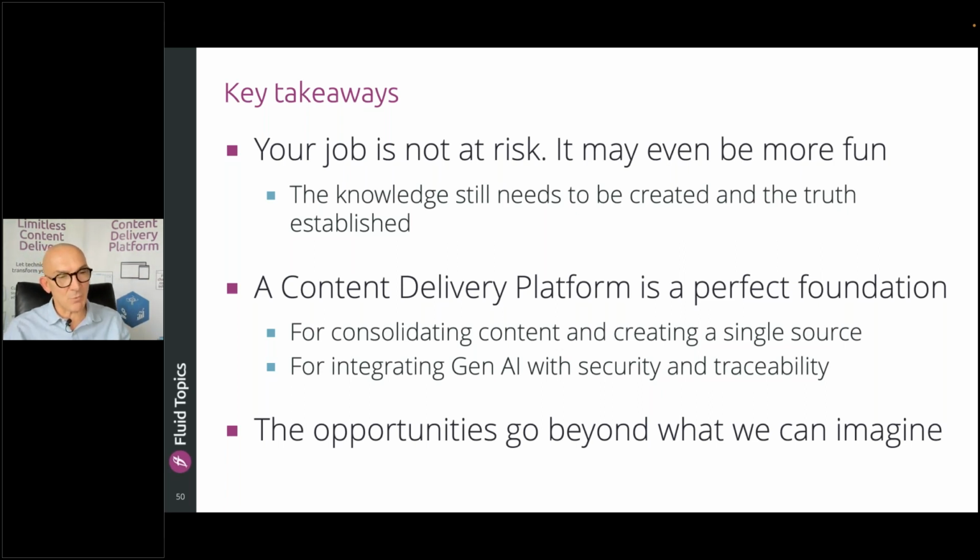And I think the last point is that the opportunities are really way beyond what we can imagine today. So I have described here 6 use cases. We have a few tens more in mind that we are discussing and experimenting with internally. But I think it's really the beginning, and that's just because we are still limited by the UI, the UX that we have, and the faith that we have in the capability of GenAI and where GenAI is today. But I think that's really going to be fun time in front of us, and there's lots more to be done. So I hope you enjoyed this.